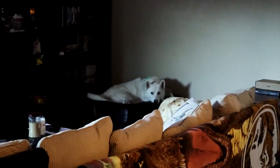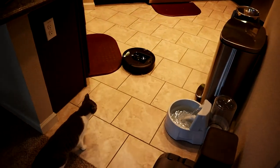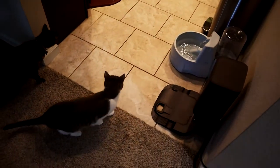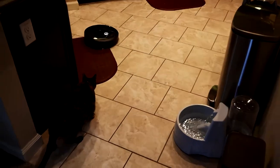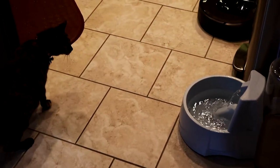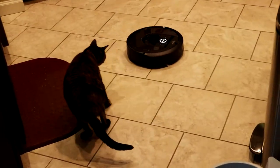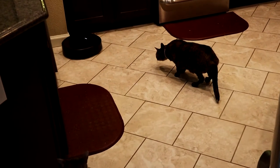Yes, leave me out of here. What you're doing over there. Wow, so it goes over the rubber mats really well. The monkey's going first. It's like, that's not my spaceship. It's gonna come back that way.